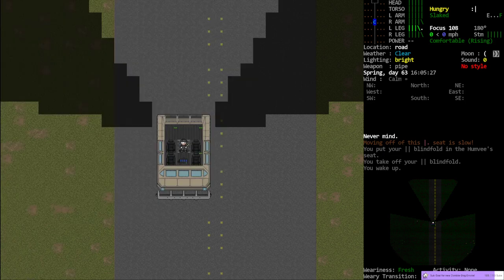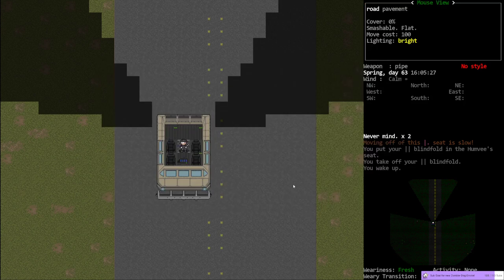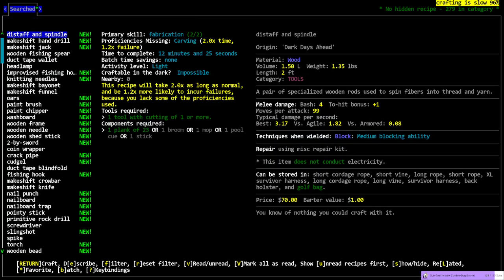So, we're not going to... Well, I could bootstrap my way to Fab 3. Pretty easily, actually. Let's take a look. P colon fab, which if you don't know, if you look here, it shows you how you can filter. So we're doing P colon, which is showing me the primary skill used to craft. So I want to see fab only recipes.